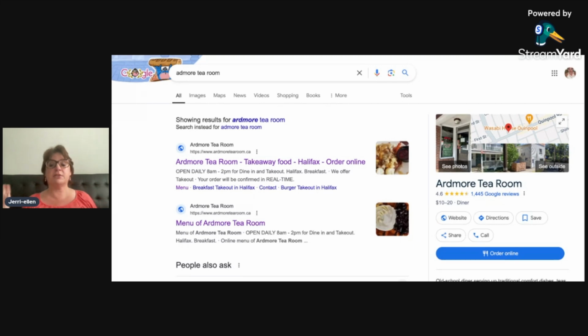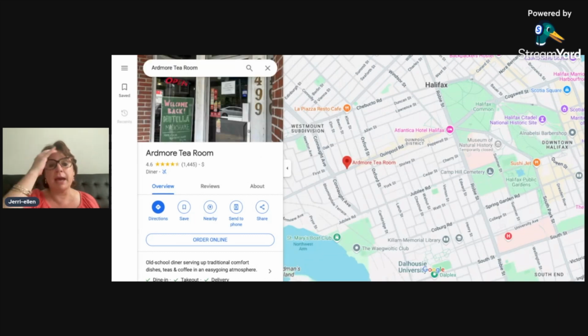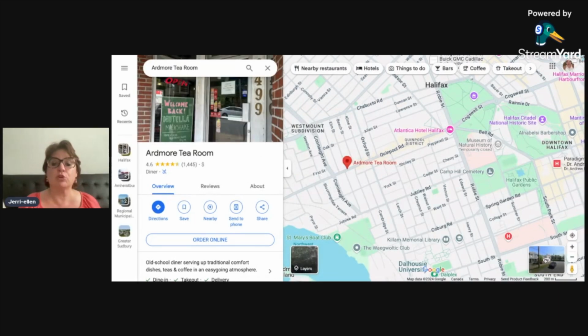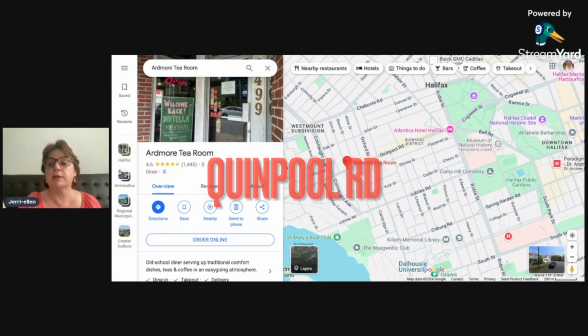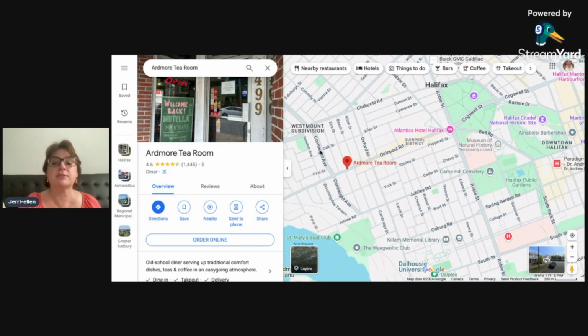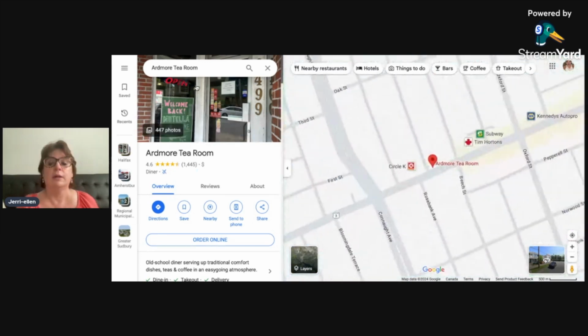Anyway, this is the Admore Tea Room. I'm going to tell you a little bit about it. It's in Halifax, Nova Scotia. I'm going to pull up the map to the Admore Tea Room. It's on Quinpool Drive, okay? And over here is downtown Halifax. This is the Admore Tea Room. It's very close to the downtown.